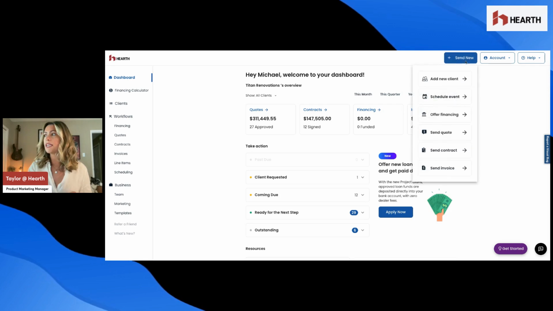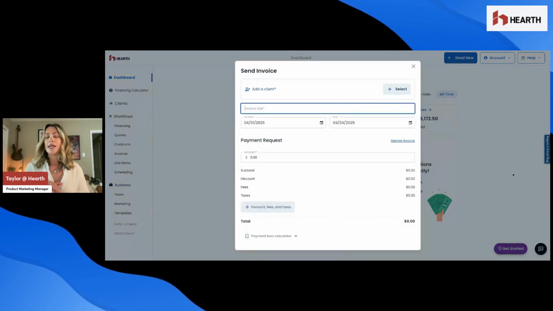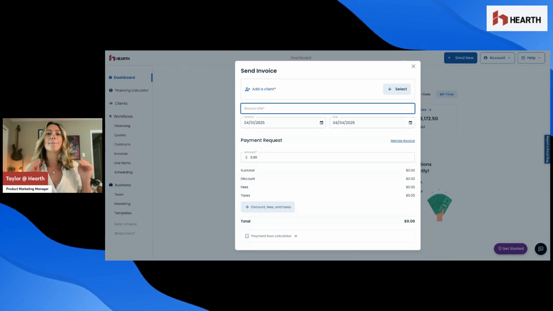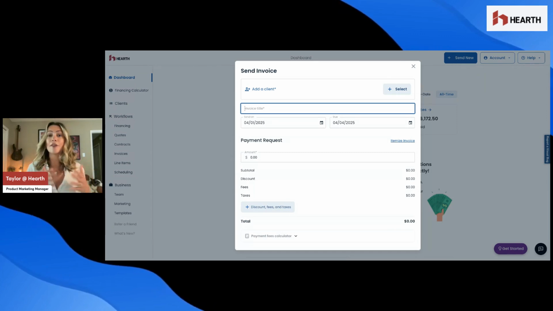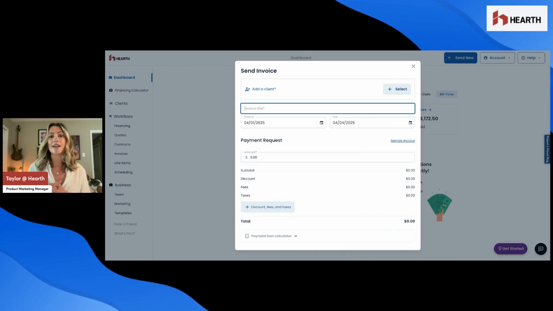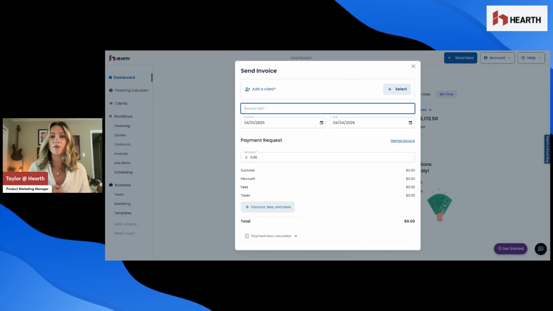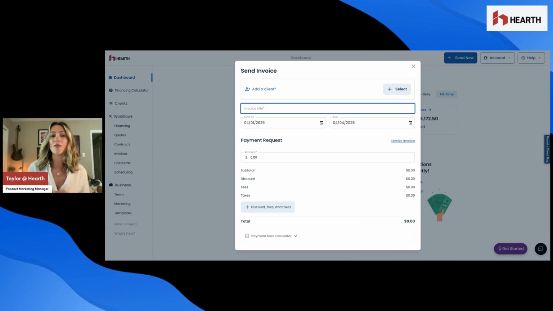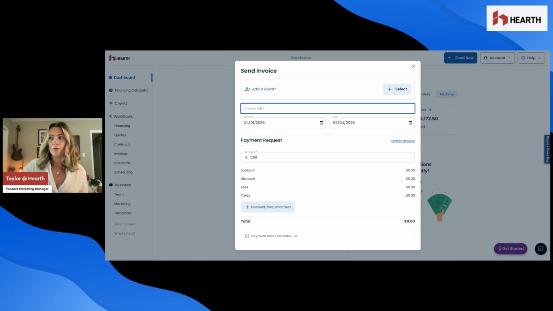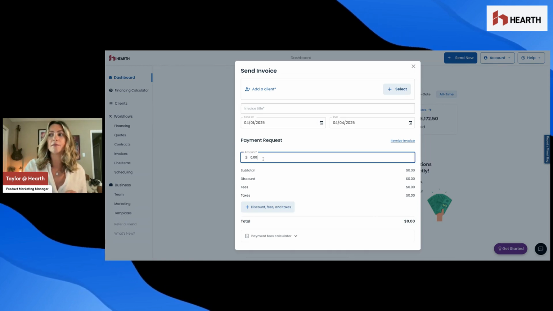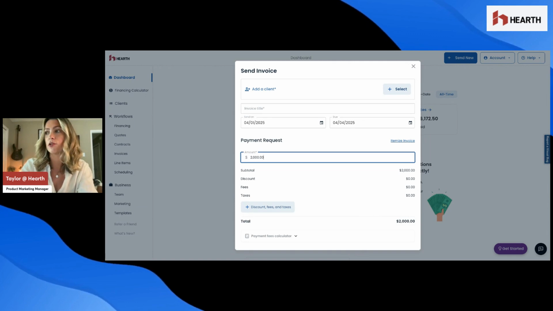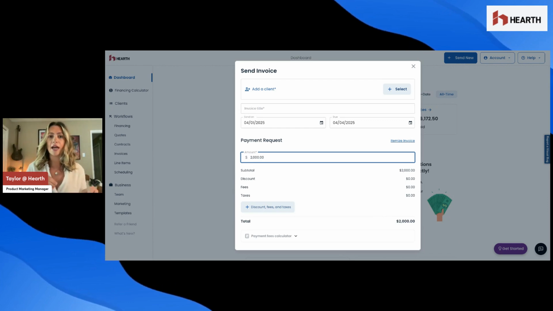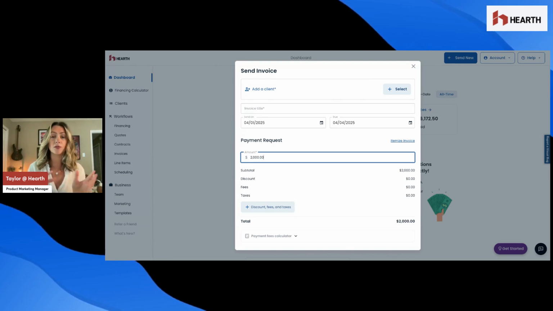One of the key features that we have enabled is, number one, switching from an itemized invoice view to a basic invoice view. We've heard from you guys. You have given us lots of feedback on how you want to be able to custom build your invoices, and this is going to allow you to do just that. The view that you're looking at right now is our basic view, which means that I only have one line item. So if you're wanting to bill a customer for a total amount like this, then we're just going to simply have the amount, and you're not going to have to custom add all of these different line items within your invoice.